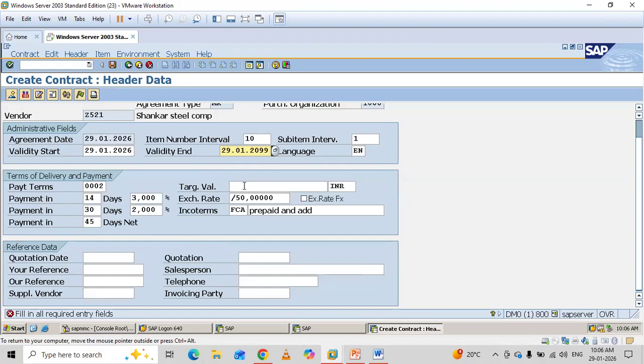If there is a target value, you can give it here. What currency are they operating in? We have mentioned INR, and here it has taken INR. If you want to create any reference data from the quotation date, everything like salesperson and telephone number for that vendor, you can maintain it here. Then hit enter.